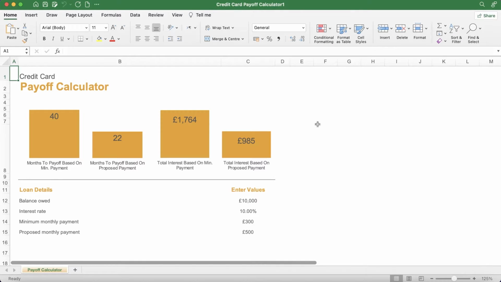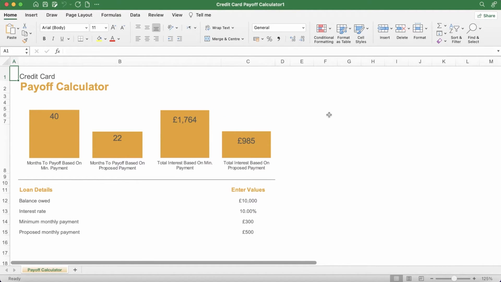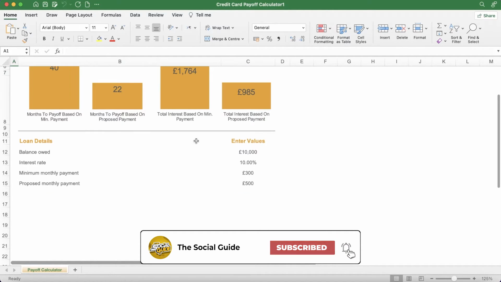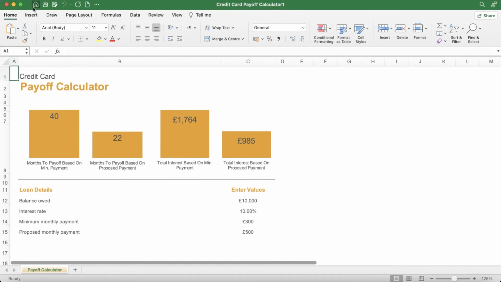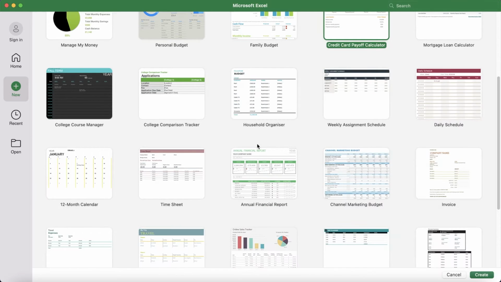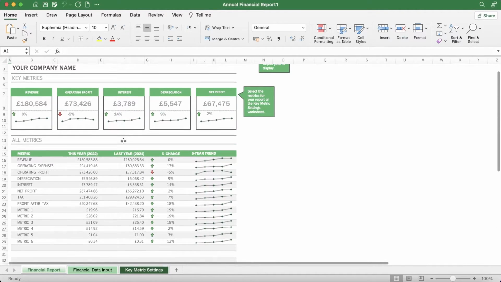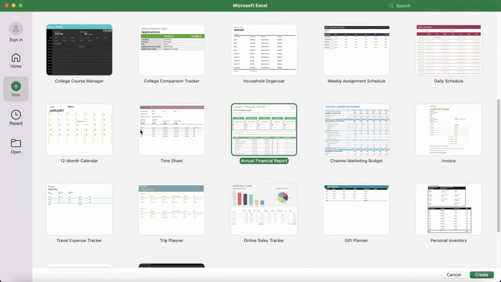So now, with these simple functions, you can do a lot more with Excel than just changing small letters into larger letters. There is so much more that you can do with these kinds of things. First off, if you have a detailed chart, this is a very simple little Excel sheet. But if you have something more detailed, like an annual financial report, things like this have a lot of different text, and you might not be able to format it all in the same way when you are entering data.